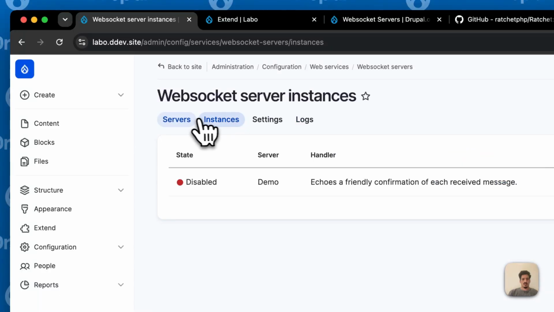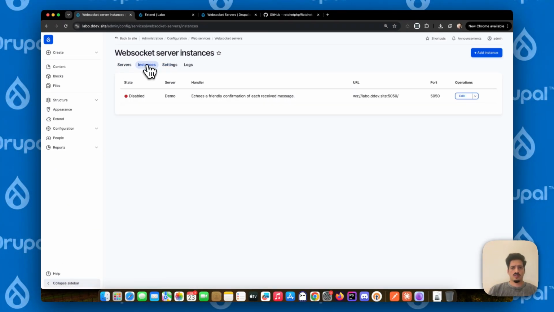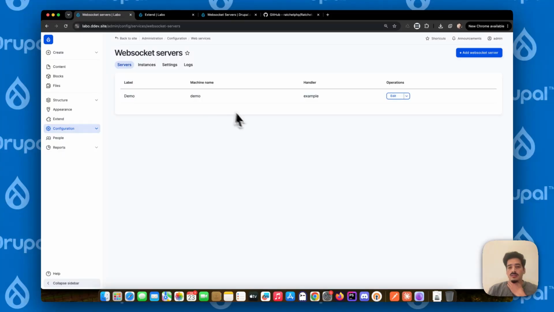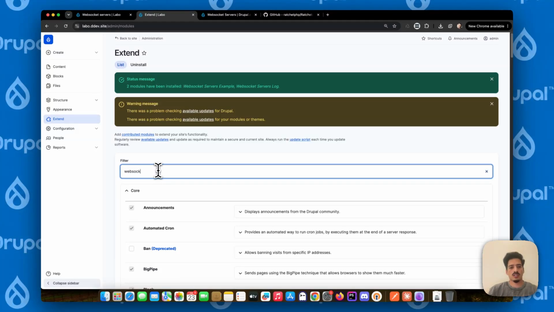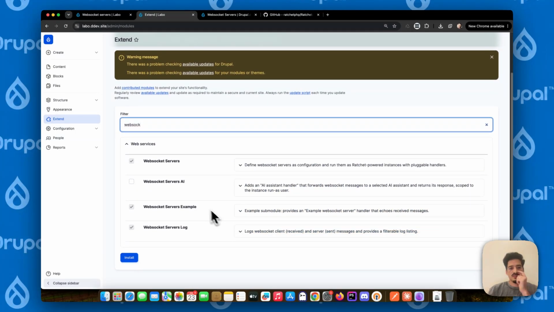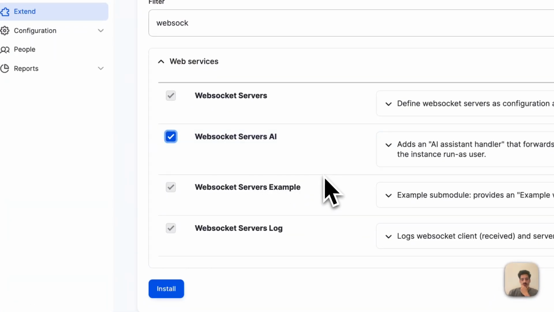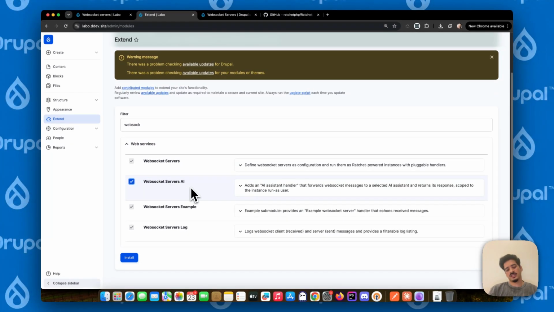Now what I want to test with you is the AI. So here I will approach the WebSocket servers AI submodule. So what does this module do? It simply adds a bridge to an existing, configured AI assistant on your website.